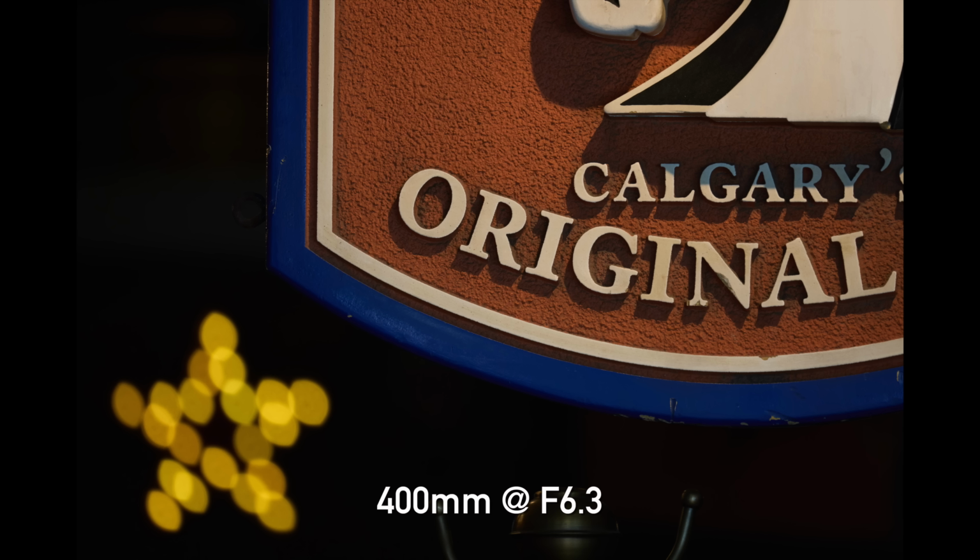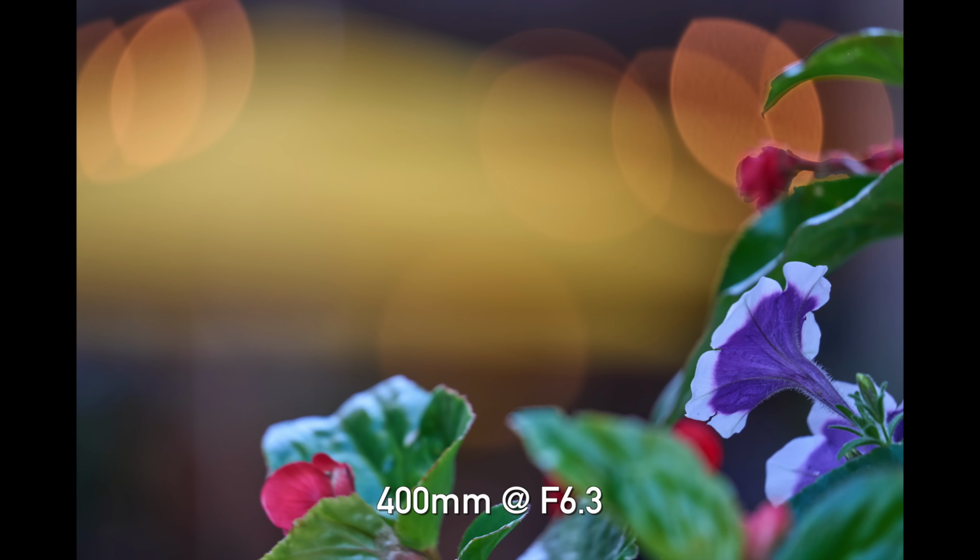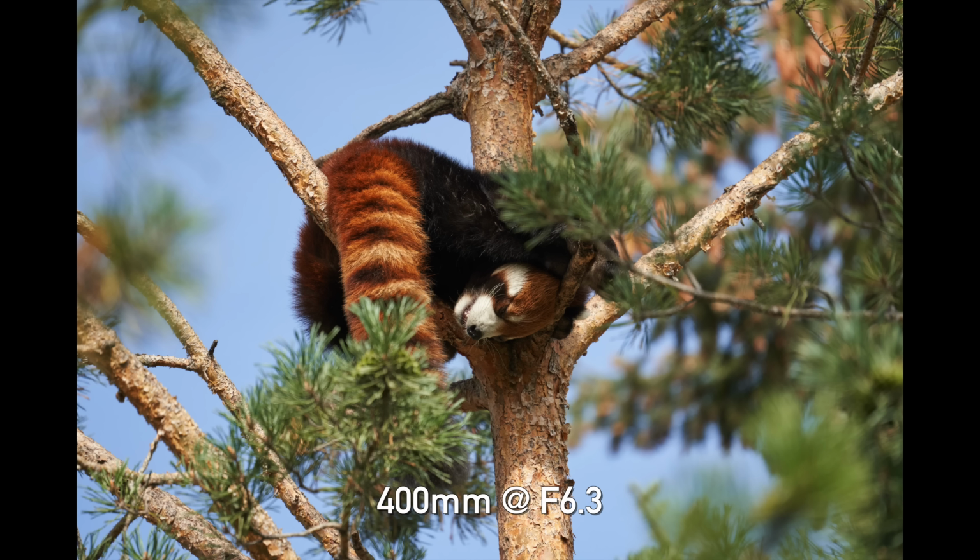So how does the 50-400 look as far as bokeh goes? Well, first off, specular highlights. We are getting some cat's eye in the corners wide open. When you stop down to f8, that does go away largely, but it's still there a little bit. And I would say the bokeh does have a bit of a soap bubble effect, kind of a brighter edge, not crazy. I would say that when it comes to the out of focus to in focus transitions, we're getting a little bit of a sort of energetic look, but overall it's actually really quite smooth.